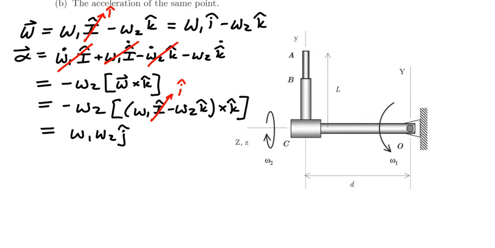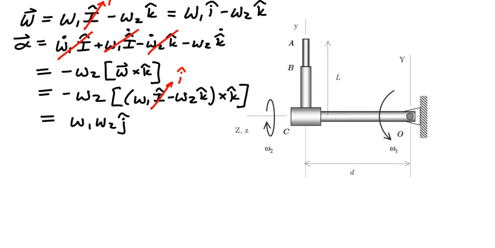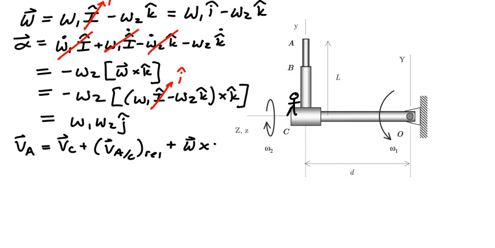So I'm going to start by finding the velocity of point A. I'm going to note the velocity of point A is going to be given in this instance by the velocity of point C plus the velocity of A with respect to C as seen by our observer. The observer, of course, will be standing here at C, the origin of the rotating frame, plus the angular velocity of the observer crossed with R of A with respect to C.